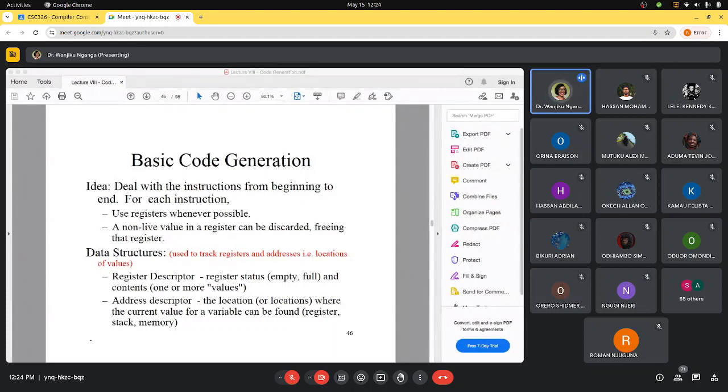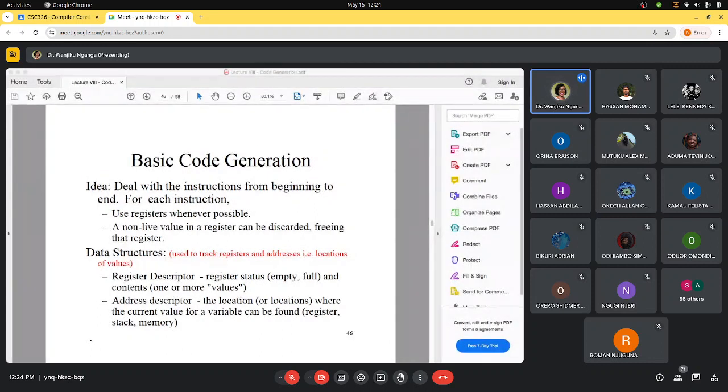So the address descriptor is used to keep track of the memory locations where the values of identifiers are stored. It will be able to tell us that a particular variable is either in memory or in a register. I hope you've understood the 2 data structures, because that's what we base our code generation on in terms of allocating registers.